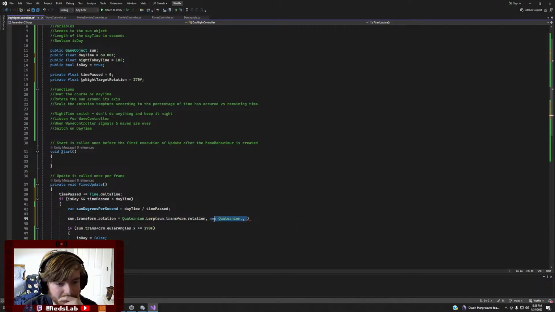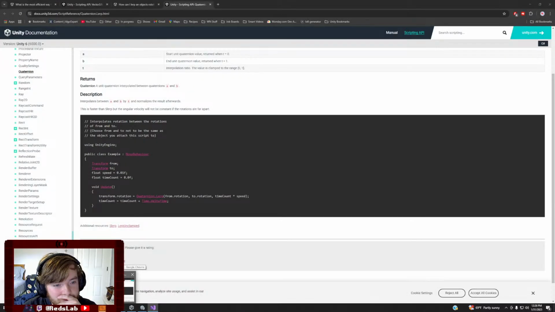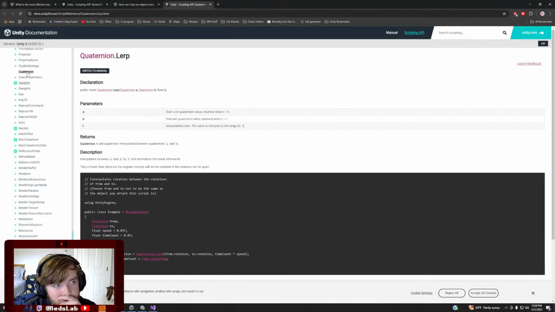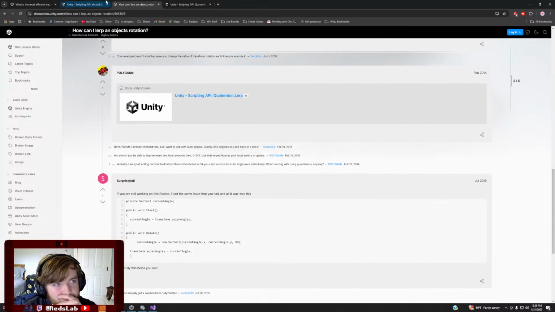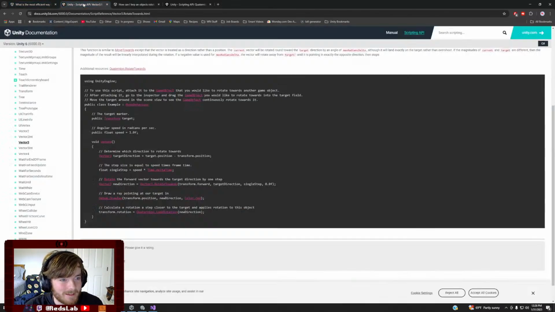Okay, so lerping this, Quaternion B, so we need another Quaternion. So we need a target Quaternion right here. I feel like this should be really simple since we're literally just trying to rotate in a circle over a specific amount of time.